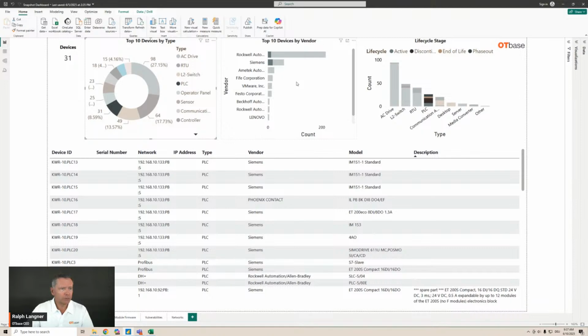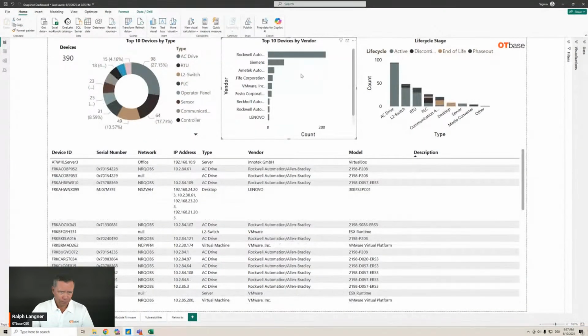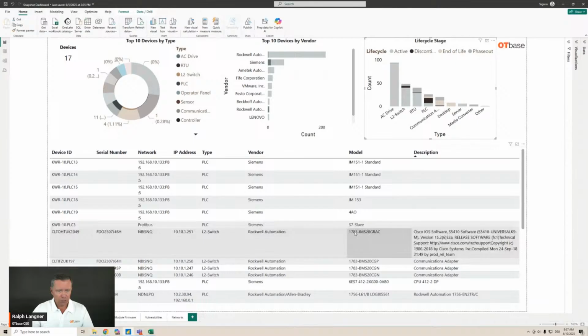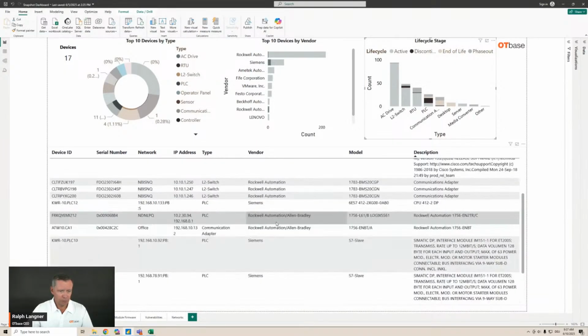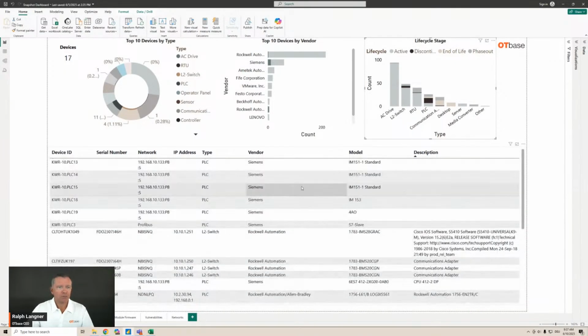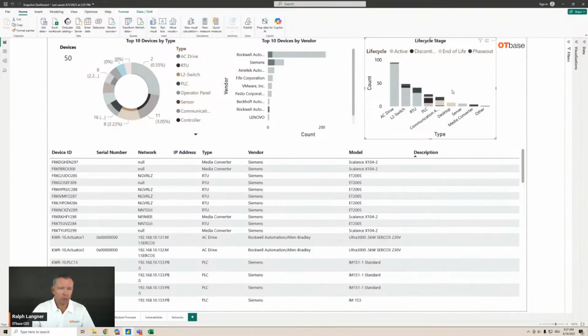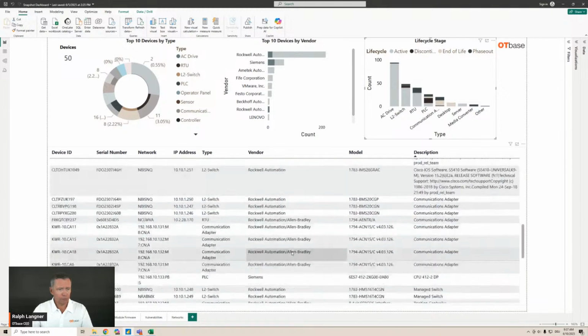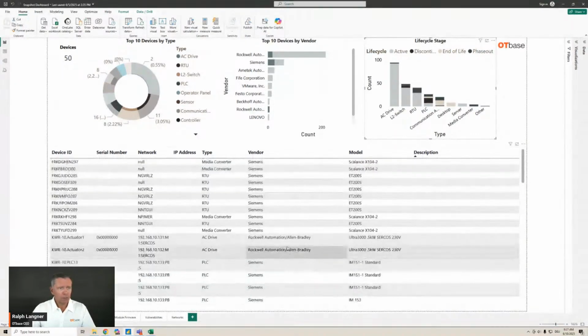The other thing, very, very interesting here, in my opinion, you can also filter by lifecycle stage. For example, let's just say I only want to see the discontinued product, just like that. Here you go. Here is the result table for anything that's discontinued. I could also include phase out as an example by doing left click and then control and then left click. So that gives me a little bit longer table. So I think you get the point.